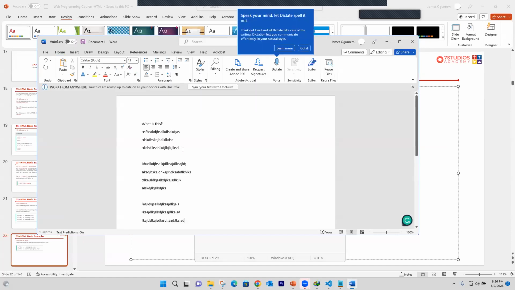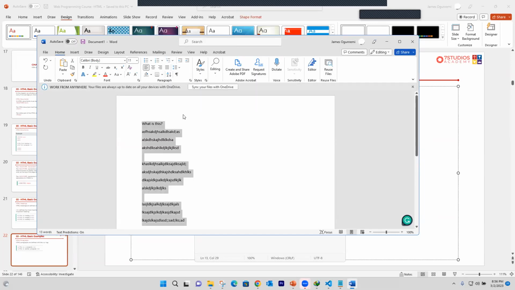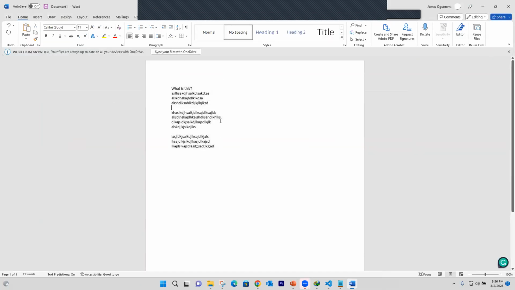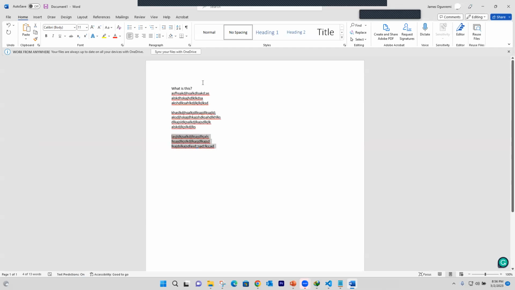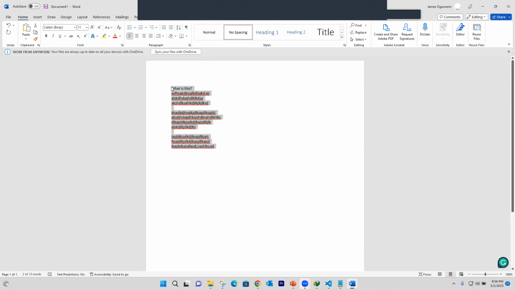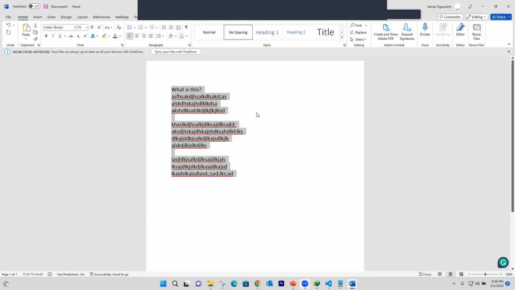So let's say I have this, assuming these are all paragraphs. This is a paragraph, this is a paragraph, this is another paragraph. But this one I want to be bigger. Let me make everything a bit big so that we can see. These are all the same size.